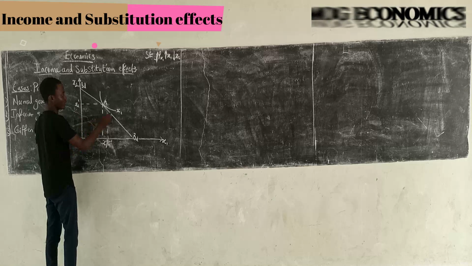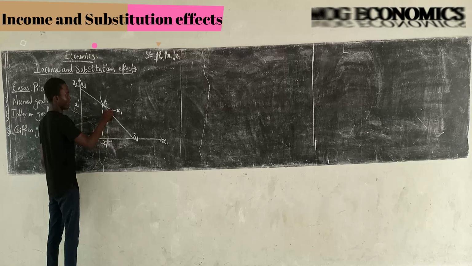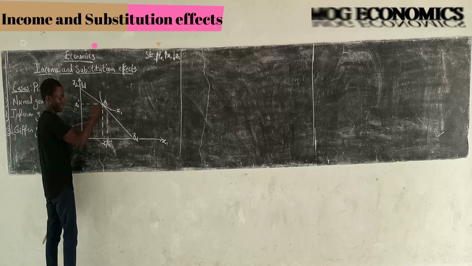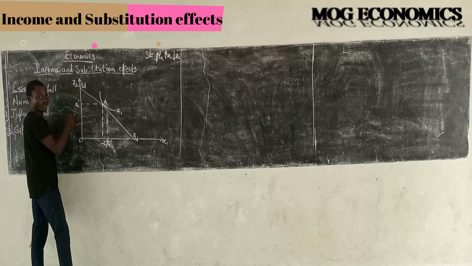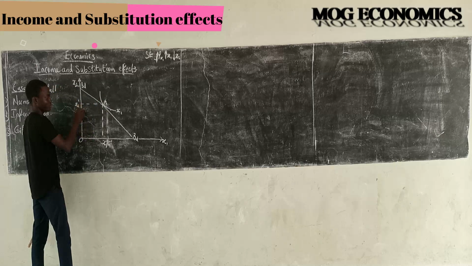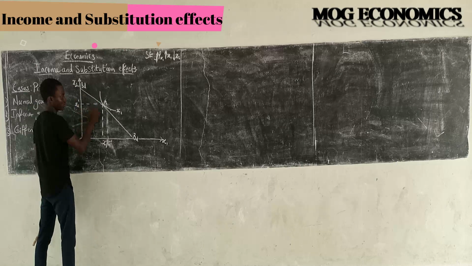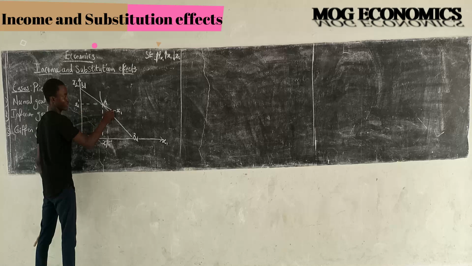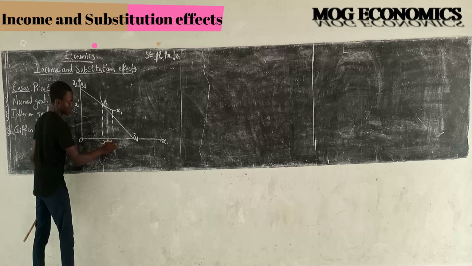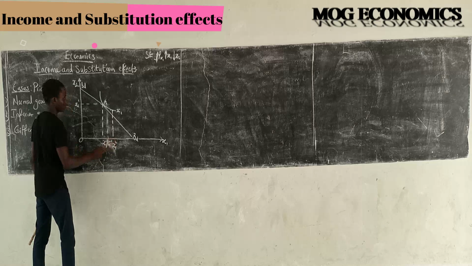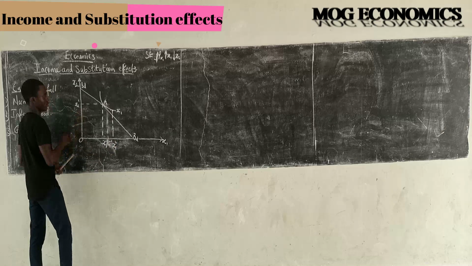So more of X1 will bring you to this point. We are coming from point A. This is X1 here, right? So more of X1 is kind of bringing you outside. But remember that you'll be consuming less of X2. So X2 is coming down and X1 is going up. So that's why you have this combination. You have this point now here. So this is the second X1, X1 2.